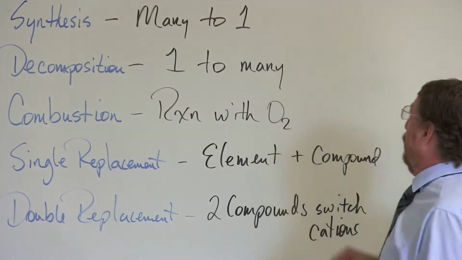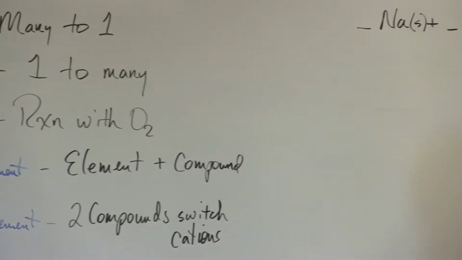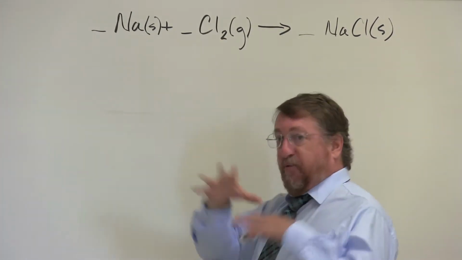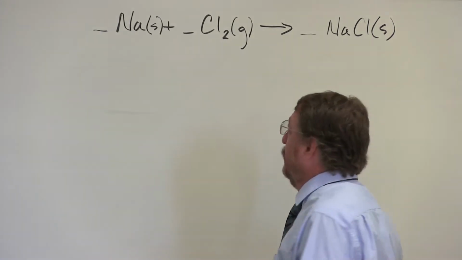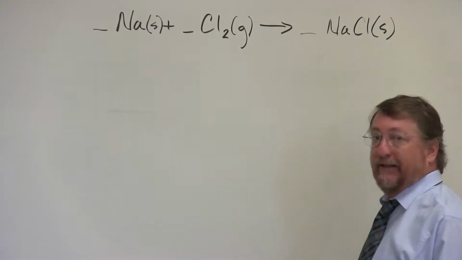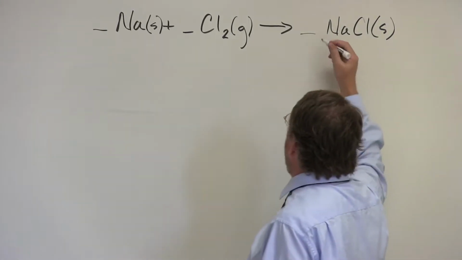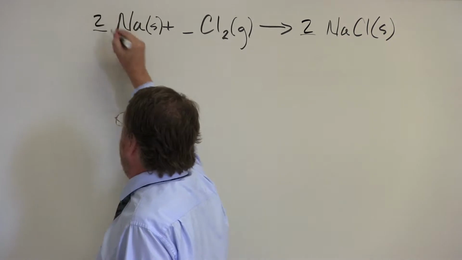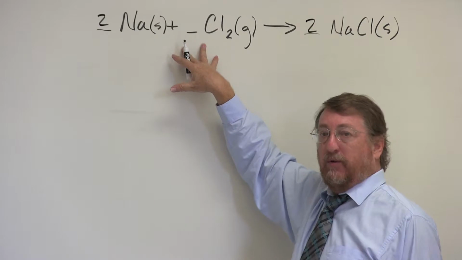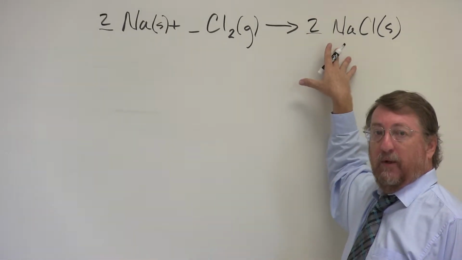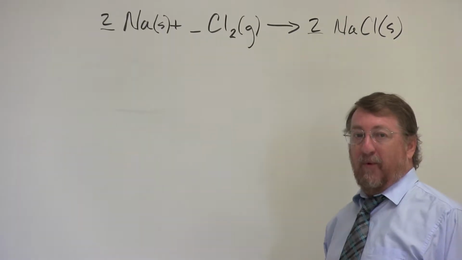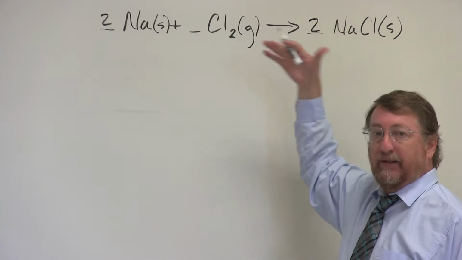Synthesis, many to one. Here's an example of a synthesis reaction. If I take solid sodium, mix it with chlorine gas, the whole thing's gonna kind of light up real big. I'm gonna get a frosting on the glass that's gonna be solid sodium chloride. Obviously this isn't balanced. We have a 2 here and a 2 here. This is a synthesis reaction because we're combining chemicals producing one chemical. Doesn't matter how many we combine. In this case there's 2, there could be 3. Probably not going to have more than 3 combining, but you could. Usually that's multiple steps.